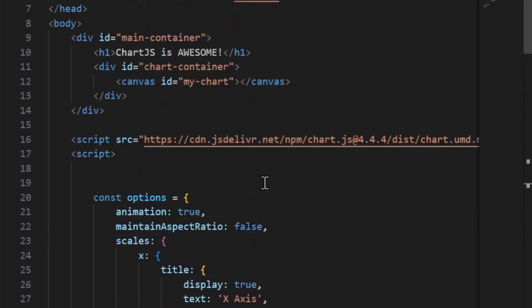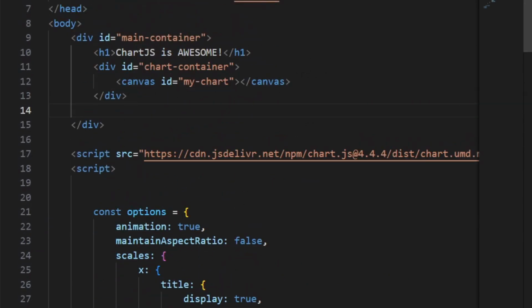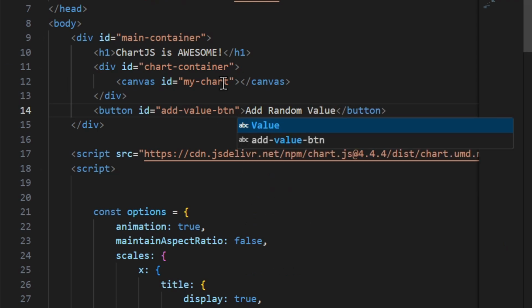So first of all, let's create up here a button, and we're gonna give it the ID add value btn, and then here "add value". Perfect.